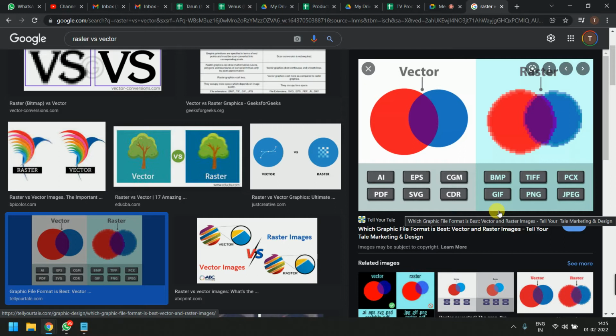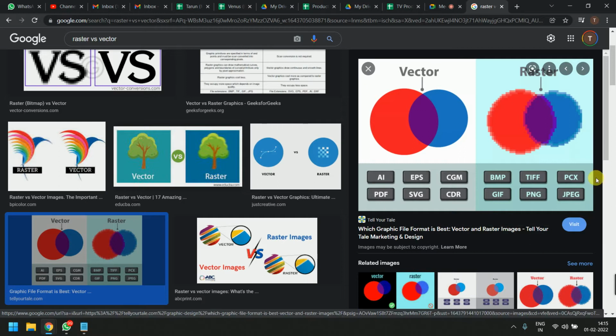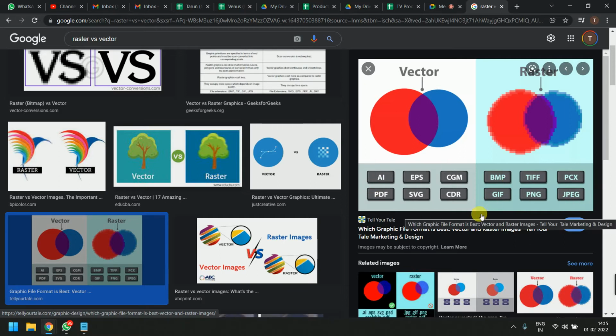So the first thing we have to analyze is the pixels. We analyze whether it is vector or raster. And the second one is that we can judge from the extensions, right? If you have extensions, you can easily analyze it. The basic extensions will be mentioned over there, AI, EPS and everything is mentioned for the vector extensions. The raster extensions are also there, like bitmap, TIFF, TARGA and PNG, JPG. Those are raster extensions, right?